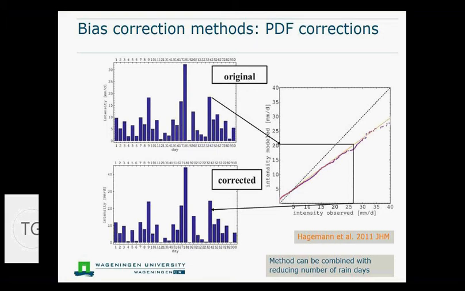What happens when you go from the original climate model to the corrected one is that the low-intensity events will, in the corrected situation, have less rainfall, while the high-intensity events—and here it's important to look at the different scales—you will see you go from 32 millimeters to 42 millimeters. So different events are corrected in a different way.